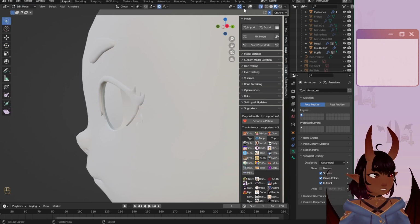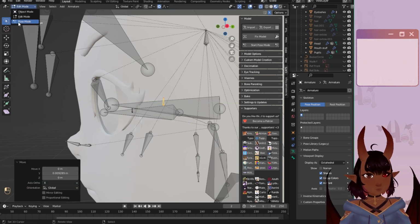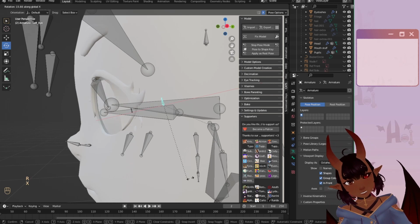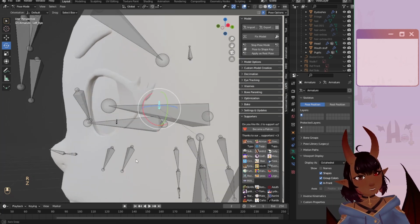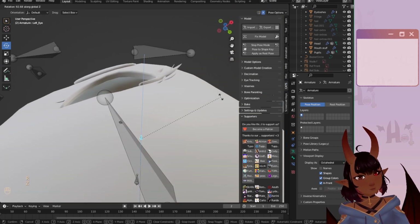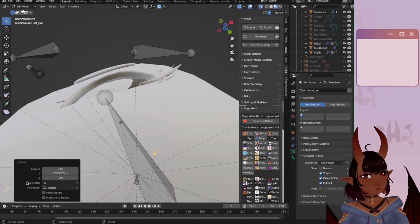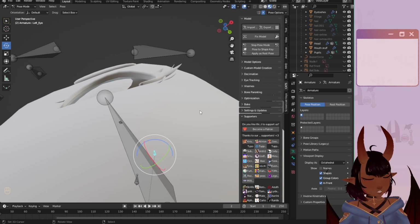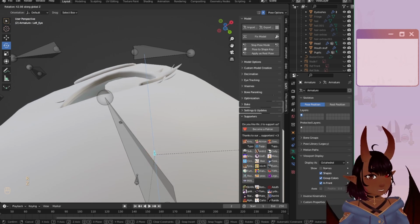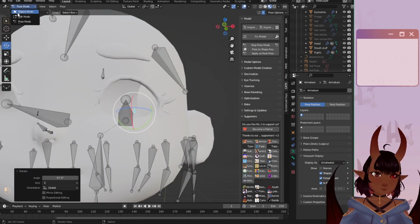So if we just go to edit mode, GY, and go to pose mode again, RX. The X is a tiny bit bigger, but not by much. Okay, let's make that an even bigger arc. GY. And remember, mirror has to be on this whole time. We'll go to pose mode. RZ. Okay, that's a bigger arc. You'll see it's touching the side now. And this way, RX. Okay, edit mode.